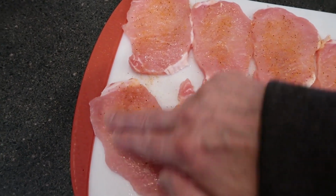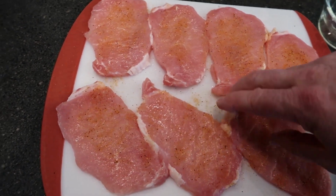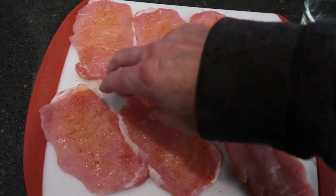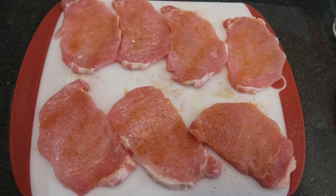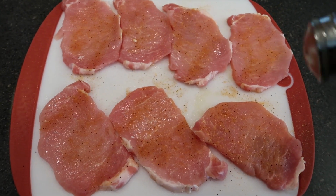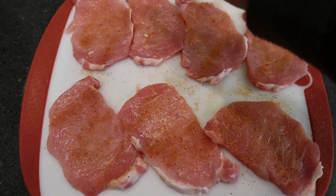And I'm going to make sure I do this on both sides. So I'm going to turn this meat over and I'm going to put some oil and some spices on the other side as well. I'm also going to add just a little bit of pepper. There's not any pepper in the seasoning mix.